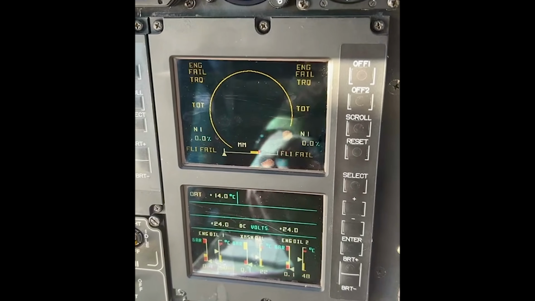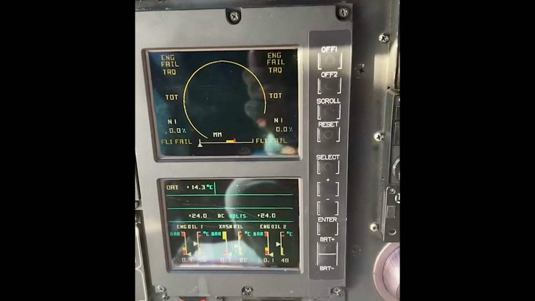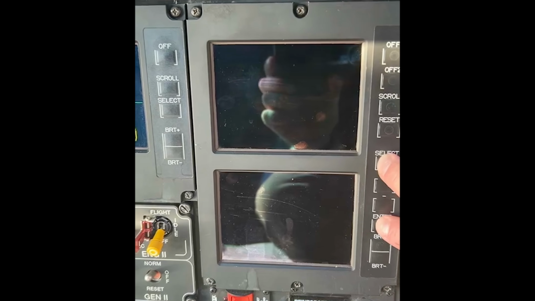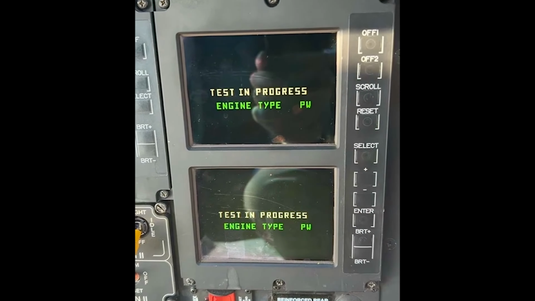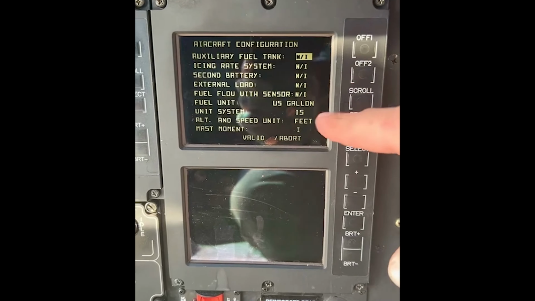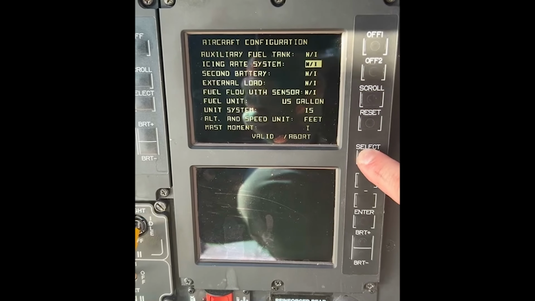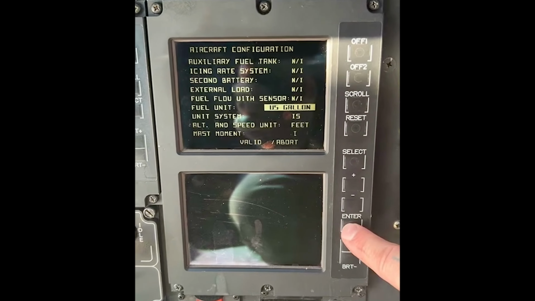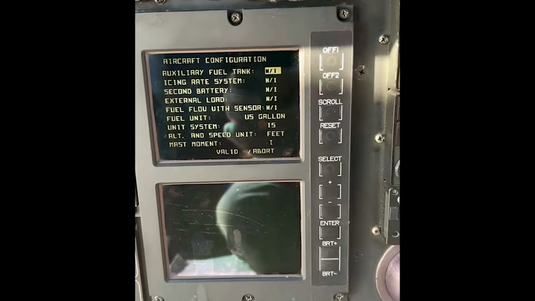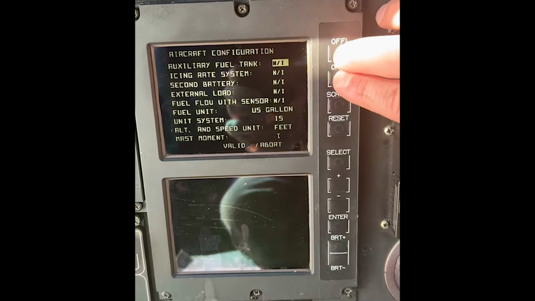In the event that you go to your configuration page, which turns your lane 1 and 2 off, you're going to turn them back on, and you're going to hold select enter, release the key. Now you're in your configuration page. Let's say you go back down and change your fuel weight. So go down, go down, go down. We'll pretend to change it because I already changed it. You're going to make sure that you validate everything you change. So validate it. Now that your configuration's changed, turn lane 1 and 2 off. All right. Turn them back on.